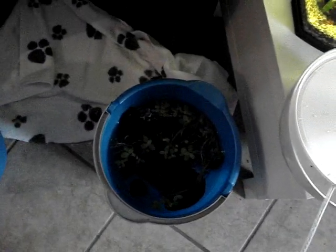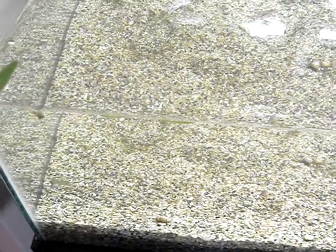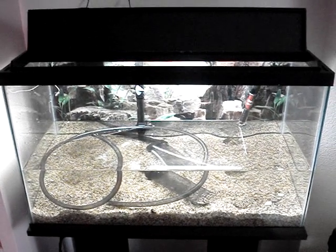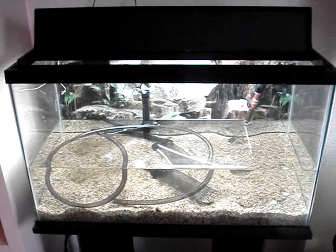And then this is the bucket I'm using to drain the water. This is the bucket that has all the live plants. And that's the catfish I'm having a hard time catching. And as you can see, there's still plenty of shrimp that are hard to catch too. So I might drain a little bit more water before I try to catch more. So I'm vacuuming the water. Everything is out. I think there is 1 shrimp left in there, but when I get more water out, I'll see if I can get them.